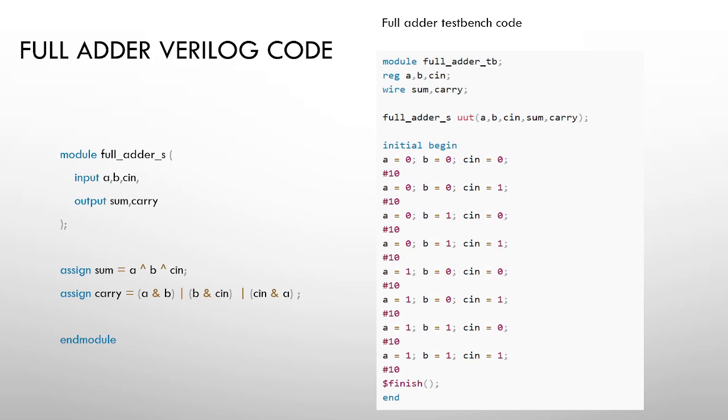See here, module and endmodule. As I already told you, module should be followed by a name, any individual name. Since this is the full adder, I'm naming it full adder S. Why is this name very important? Module is a basic building block, a group of blocks, just like a strength of 20 or 30 students makes a classroom.